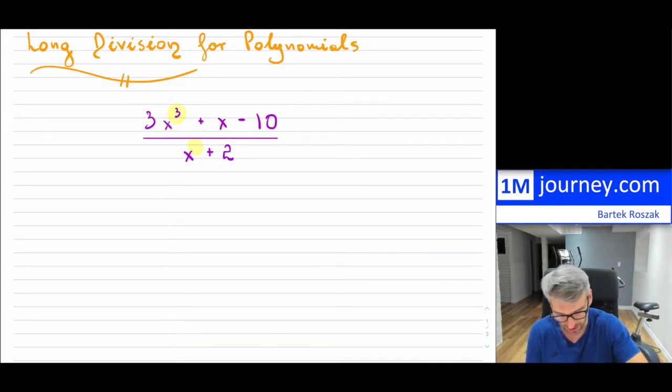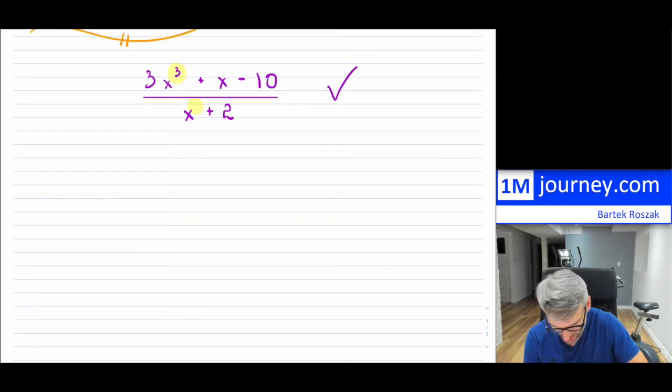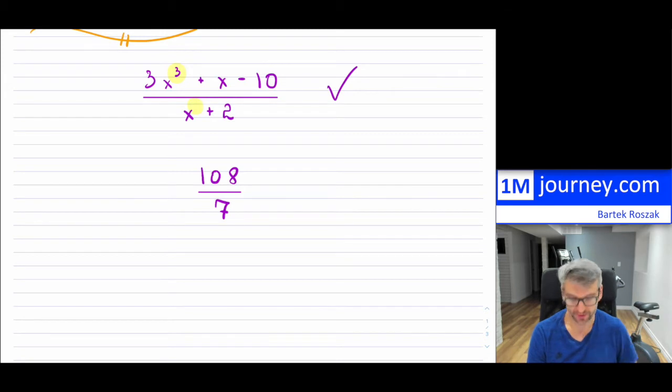So instead of jumping straight into this long division, I will try to recall if you had just regular numbers, forget polynomials. So let's say we had 108, and then we were trying to divide this 108 by 7. And when we're doing this division, we're going to get some kind of a remainder. Sometimes we know that the denominator is going to go into the numerator exactly, right? Which means that it's a factor of the numerator. But that's not always the case. Most of the time it's not.